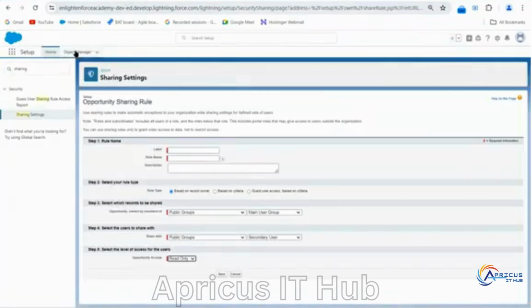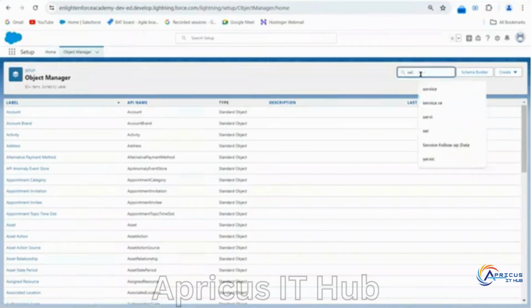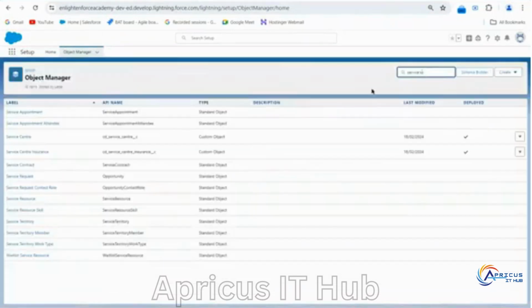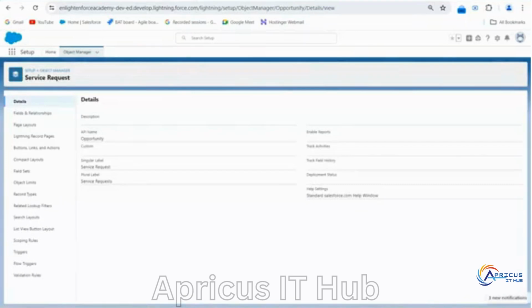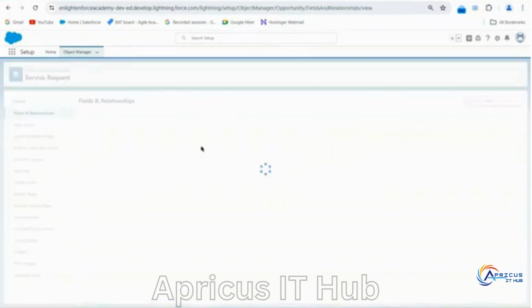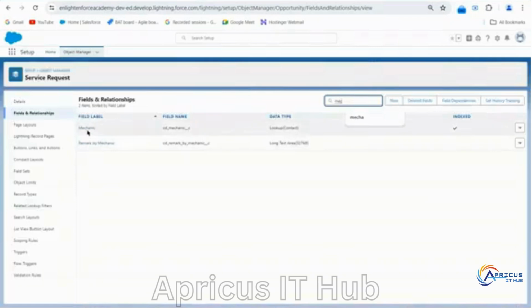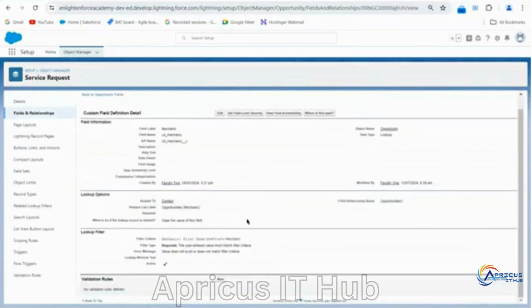Simply you need to go to that object and check on that lookup field how we can achieve that. Okay, so if I go here to fields and I check my lookup field, right? So here there is an option to set the lookup filter.